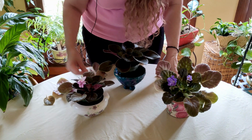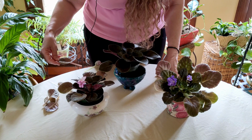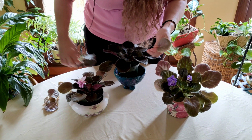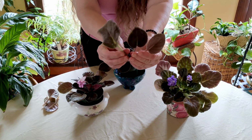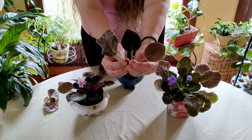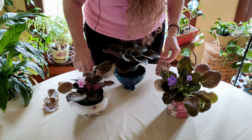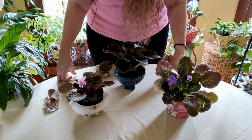So I have a few here. This one is a little yellowy, so probably wouldn't use that, but these three would be nice and healthy. I'm going to go ahead and root all three of these after the pruning here today. So that is that on pruning African violets.